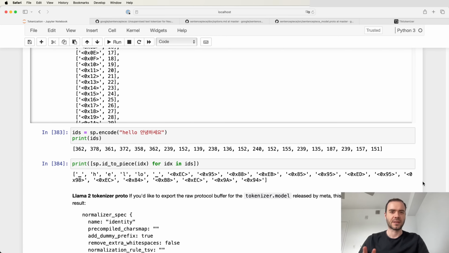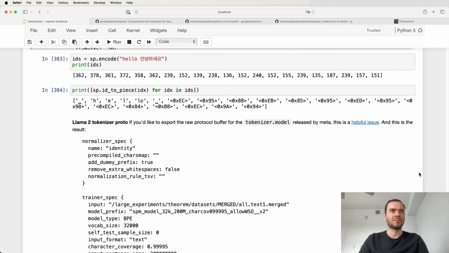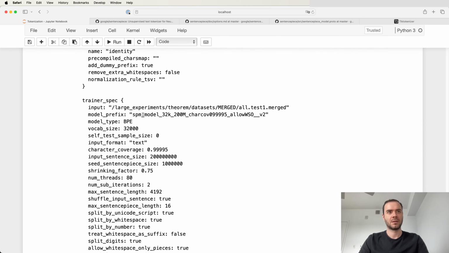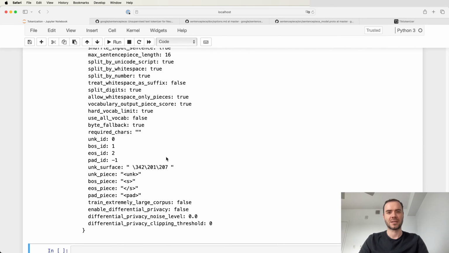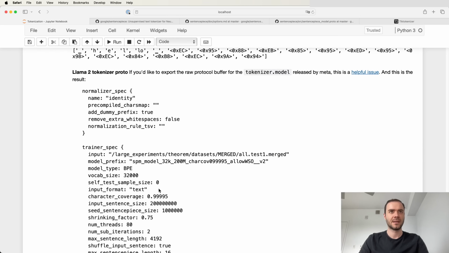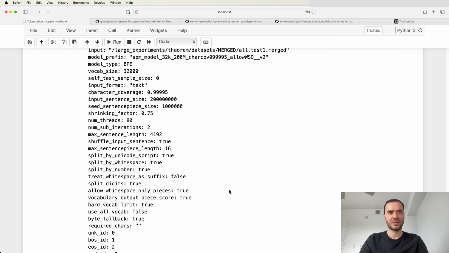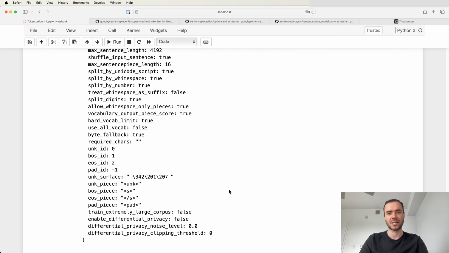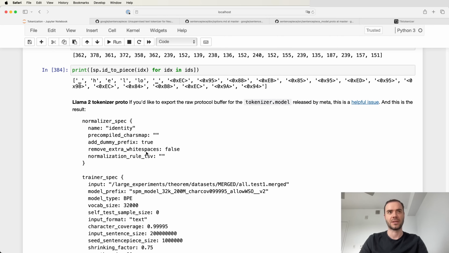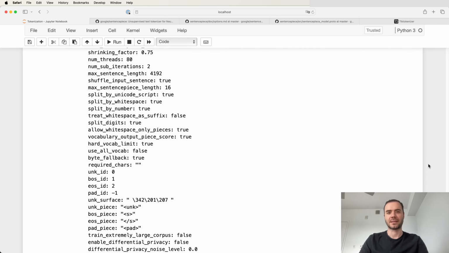And that's, I think, everything that I want to say for my preview of sentence piece and how it is different. Maybe here what I've done is I just put in the raw protocol buffer representation, basically, of the tokenizer that Llama 2 trained. So feel free to step through this, and if you would like your tokenization to look identical to that of the meta Llama 2, then you would be copy pasting these settings as I've tried to do up above. And yeah, I think that's it for this section.